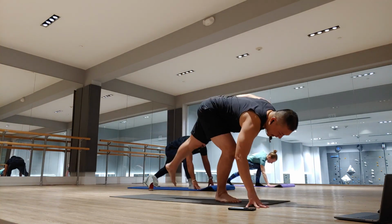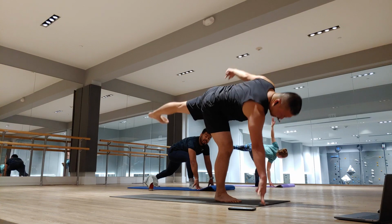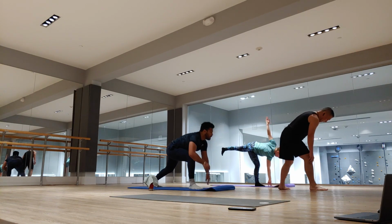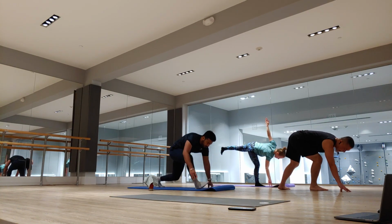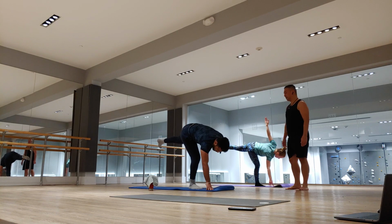Loop off to right side. Tip forward to balance. Reaching left heel back. Raising left arm up and extend. What you can do is this. Step the left foot in a little bit closer. Take the right hand forward about a foot. Loop off to right side. And gently tip the weight forward and raise your leg. There you go. Left arm up.